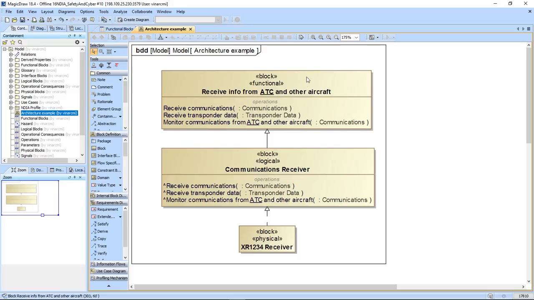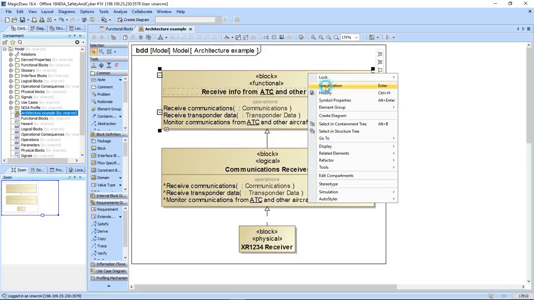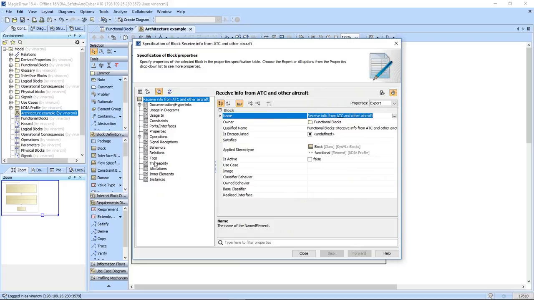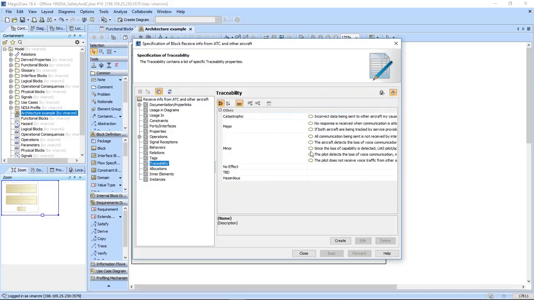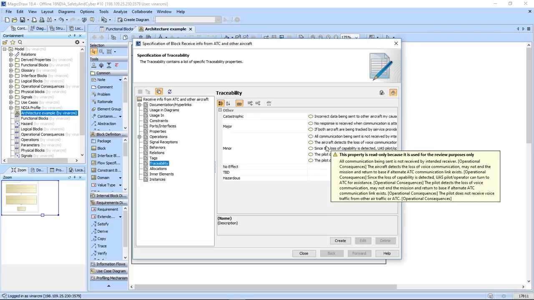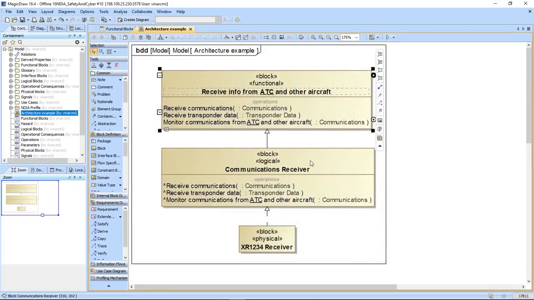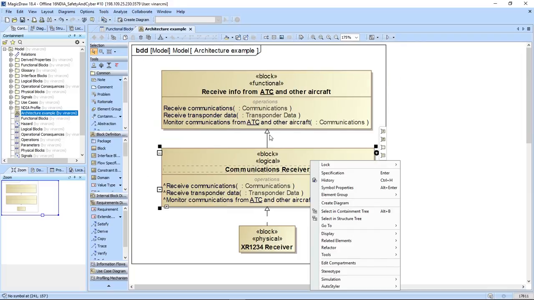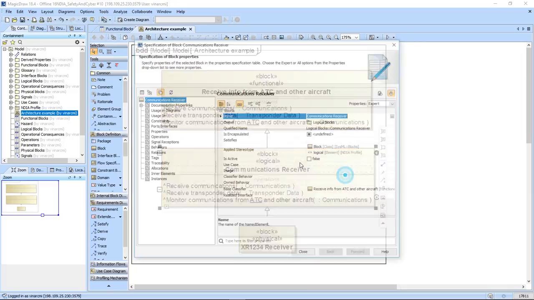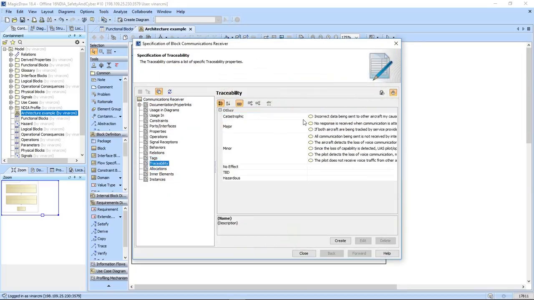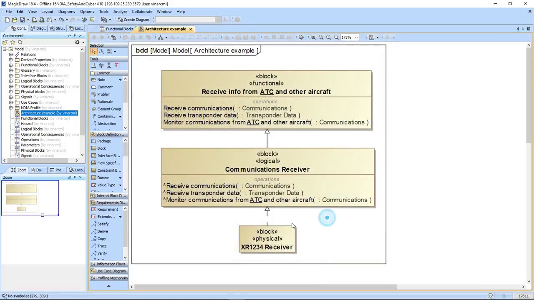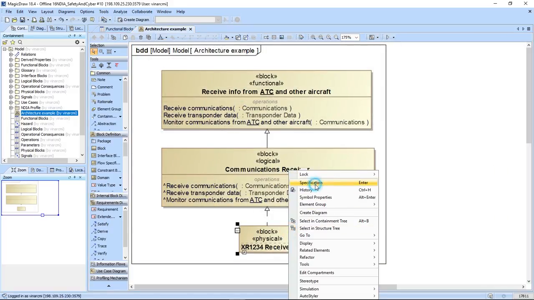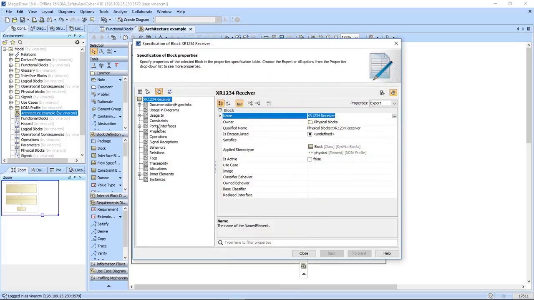If we look at the specification window for this, we can see that this has a variety of outcomes or operational consequences traced to the functions that it owns. Those same ones, because of this relationship and the way I structured the derived properties, also show up automatically inside the traceability at the logical level, and they also show up here as an outcome at the physical level as well.